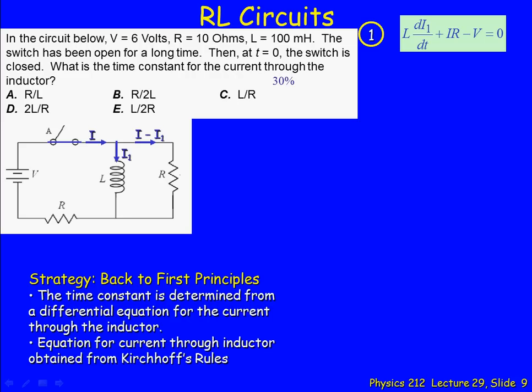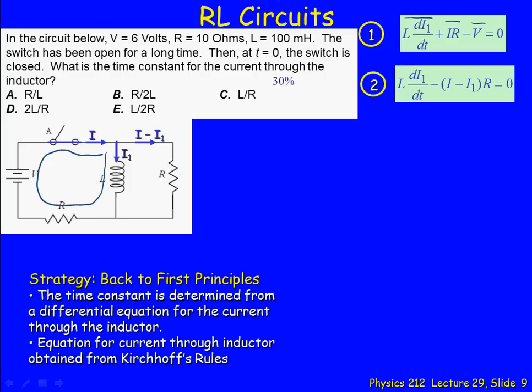The first thing is we're going to do a loop, and let me just draw it. I'm just going to go around inside here. So we can see my terms: my voltage across my inductor, voltage across the bottom resistor, and then the voltage across the battery. And I'll do a second circuit. In that case, I'm going to go around this way on the right side loop, loop number 2. Again, the voltage across the inductor and the voltage across the resistor; I've written it in terms of using Kirchhoff's current rule already.